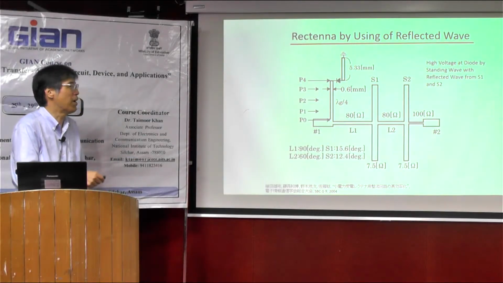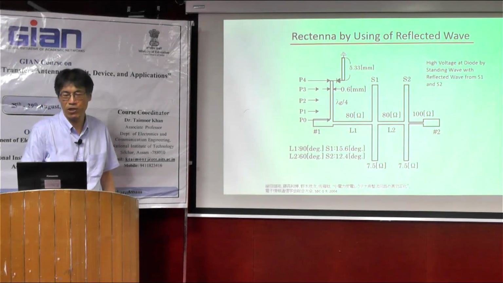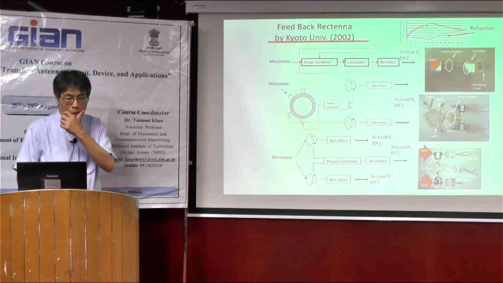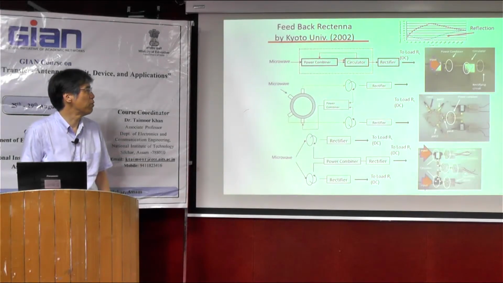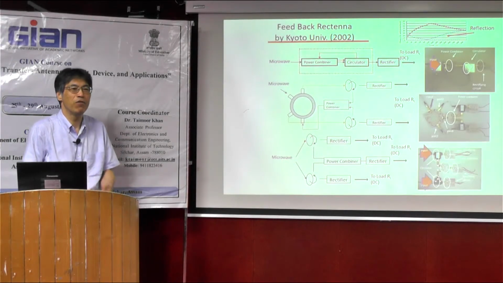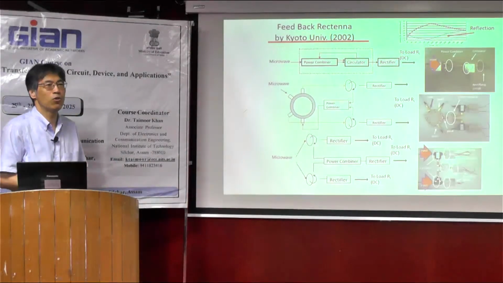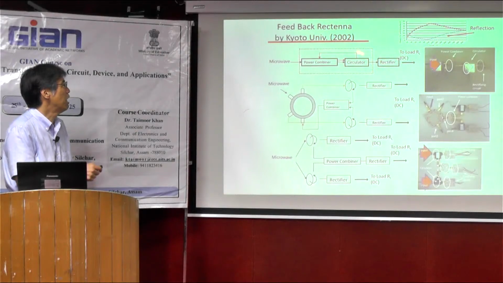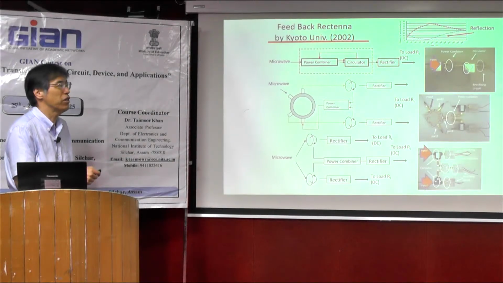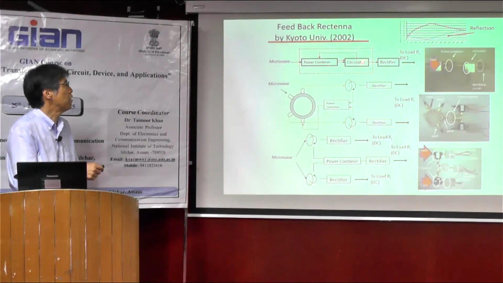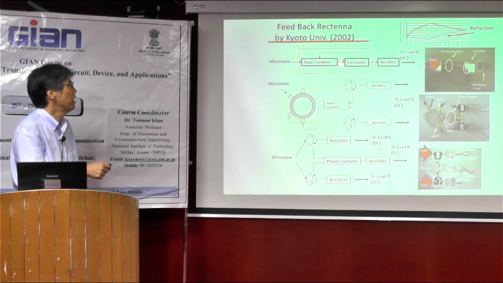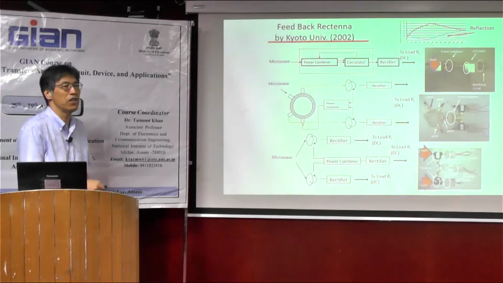But this is only one example from a Japanese university. And we, Kyoto University, developed another way to reuse the reflected wave. We developed some kind of reuse circuit. For example, this is the same circuit, but we add the circulator directly. And we use a rectifier, and through the circulator, we reuse the reflected wave, and again this reflected wave to increase the efficiency, for example.